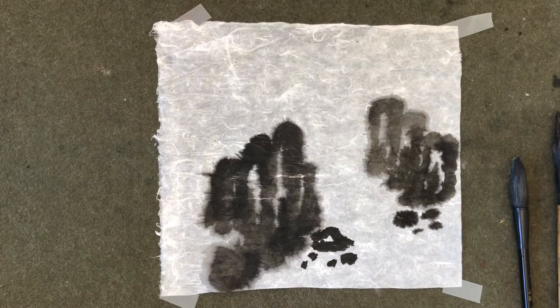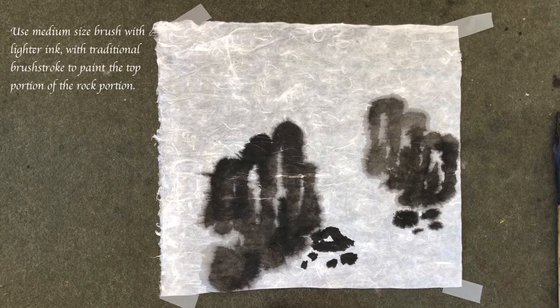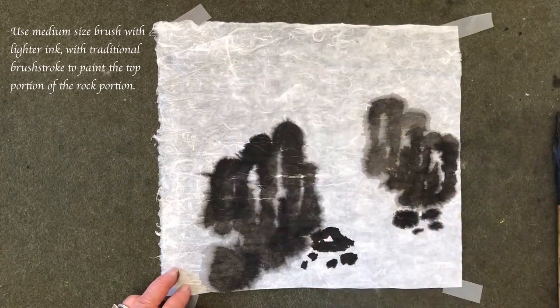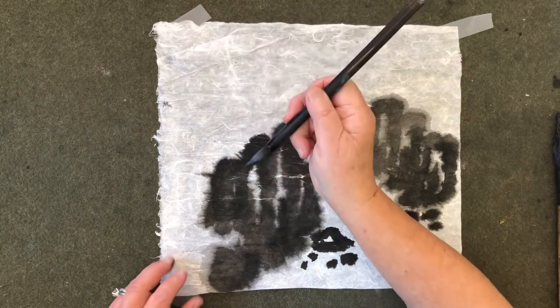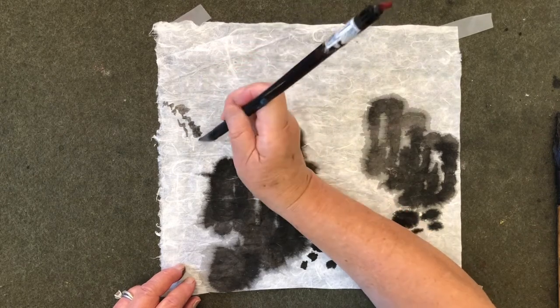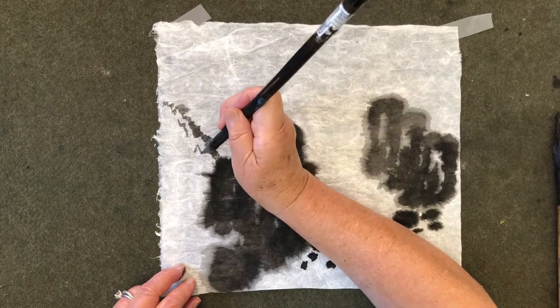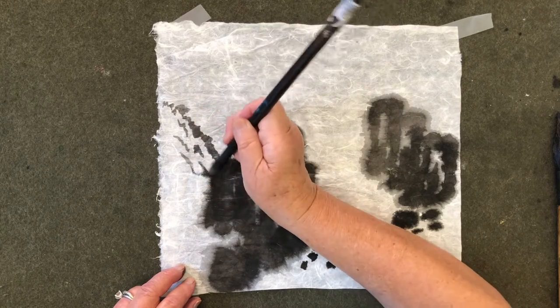As I told you before, this method is combined with traditional brush painting technique. So up to this point, I'm going to try to do something like regular landscape painting. I'm going to add the rock. Use the traditional method to add rock in here, because otherwise, sometimes people are not too clear what you're doing. So in here, I add it by drawing the brush stroke, regular brush stroke.